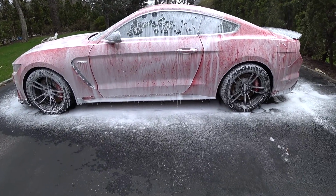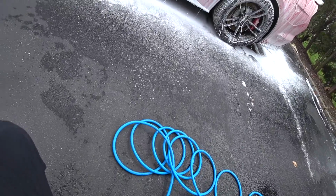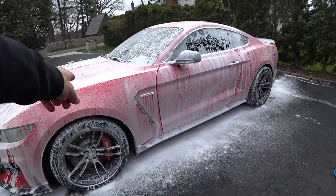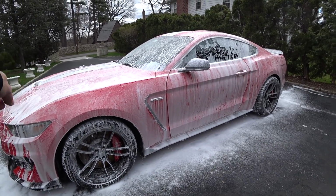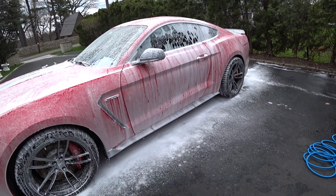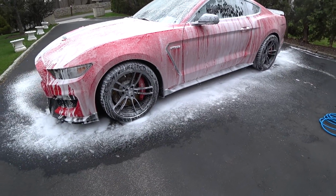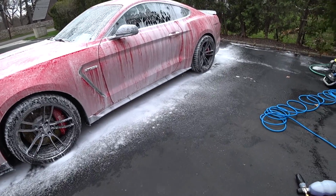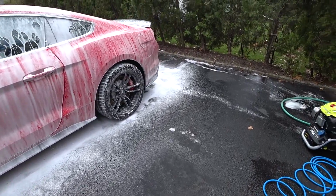All right, not a huge deal, but you guys could see they're 2 totally different products. This thing is much thinner. It runs off a lot faster. You can see the red of the car pretty easily. It runs off the glass. I mean, they're just 2 totally different products. They're not comparable in any way. That's why it's kind of good to do these tests. But I'm going to get some more gas in the power washer. I'm going to keep going.